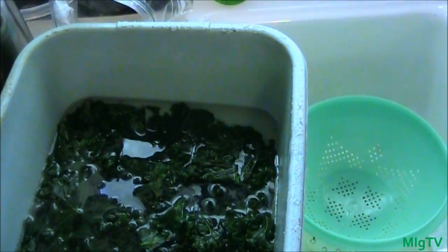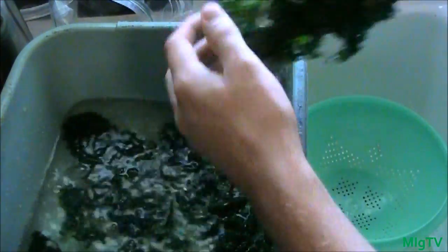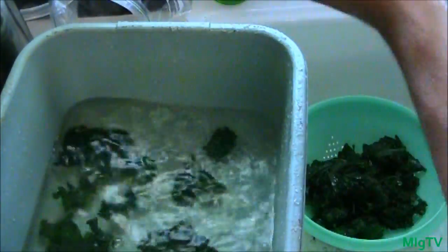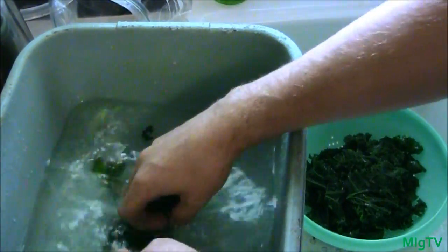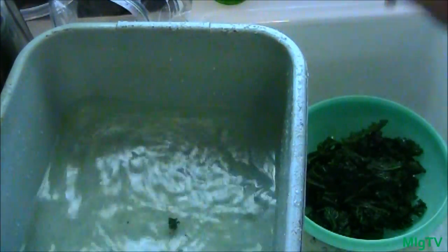Alright, so now that you got your kale all cold, you're going to take it and just throw it right in the bowl there. Give it a 1-2 shake. You don't want to have a whole ton of water all dripping off of it, but just get all the water from the kale. Throw it in your bowl there. There we go. Got all that.